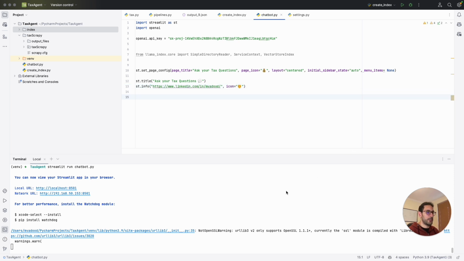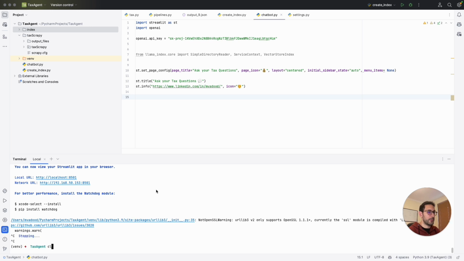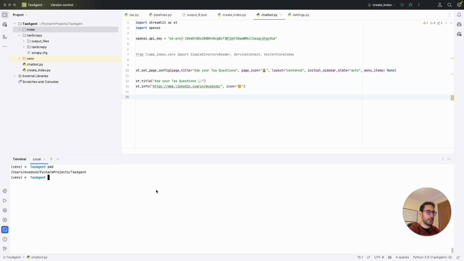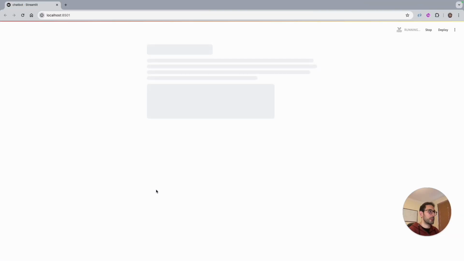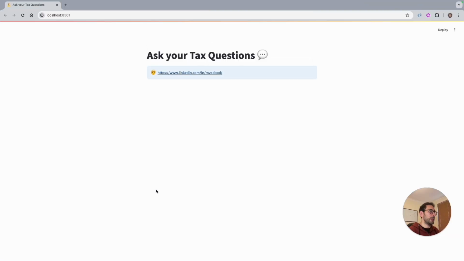Okay, so to run this, we can do Streamlit run chatbot.py. Yes, so this is a simple page that we just created. The title and the info. So now we have to add the chat dialog just below this.